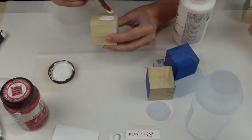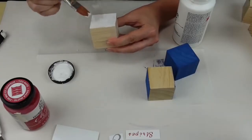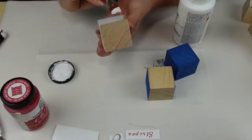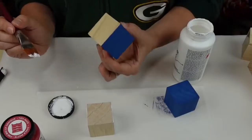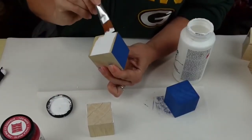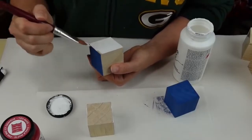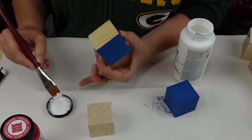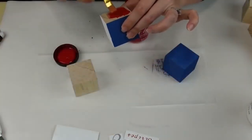But the first block I did entirely blue. The second block I started with two blue panels opposite each other, and now on the third block, while those are drying, I'm coming in and doing white on two panels opposite each other. Now I'm going back to block number two, and I'm adding in two more panels of white opposite from each other. So on block number two, I'm going to have two white, two blue, and two red panels, and they're all going to be opposite each other, so the colors are nice and mixed.